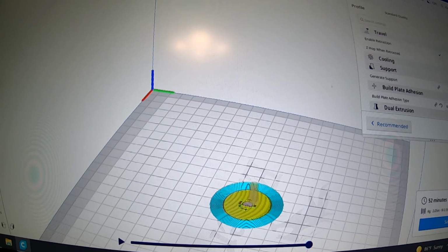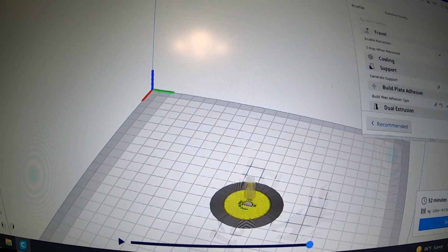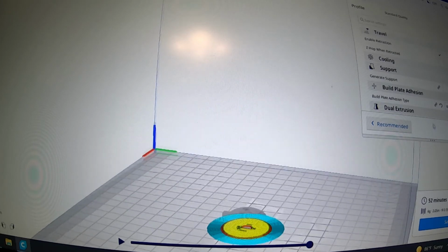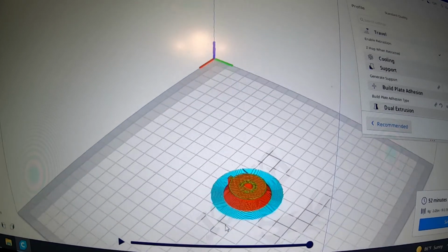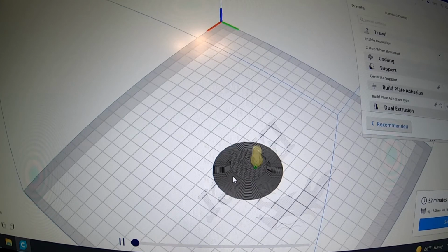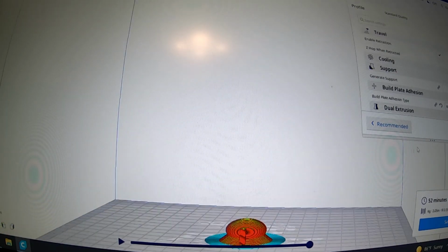Once layer number 1 gets completed, then it's on to layer number 2, and we can watch how that's going to work. That's going to work like that. And so on and so forth. We'll bring this down so you can kind of see it as it grows. Layer 5, layer 6, 7, 8, 9, 10, and that is how it's going to lay that down. Now we'll go to the top view and we'll play this layer. And that's exactly how that nozzle is going to move to print that layer. When all the layers are complete, which is a total of 63 layers, it will look something like this, but only black.